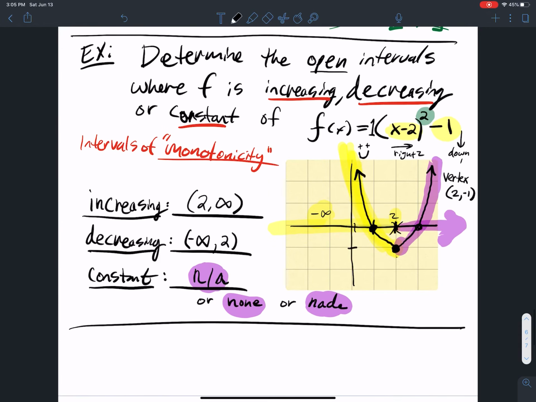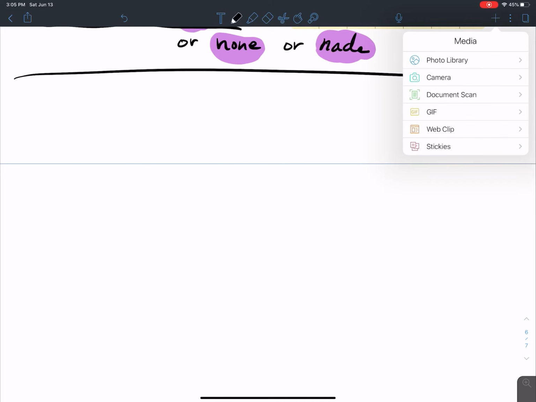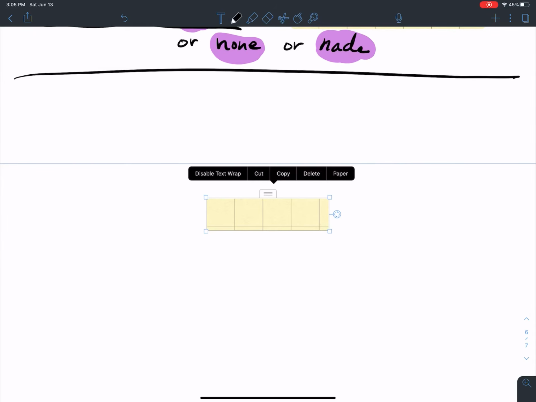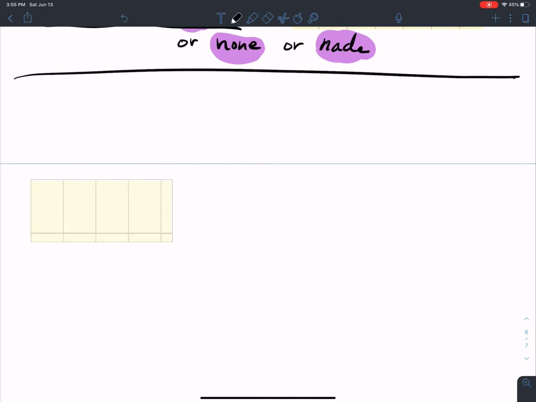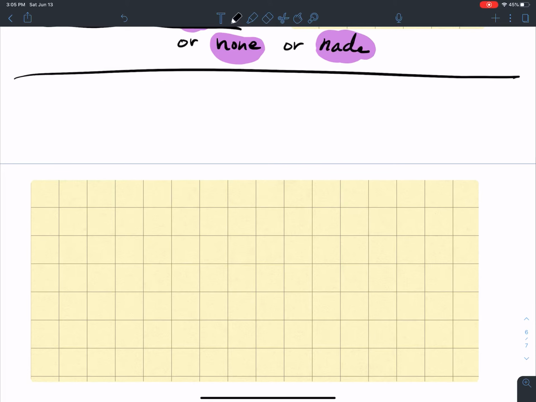So just to make sure we've got increasing and decreasing down, I'm going to do one where I have a big old graph. And this is going to be kind of silly, so you can just watch this. Don't try to copy or trace it, okay? So say we have our y-axis and we've got our x-axis. So this is x-axis, y-axis, and now I'm going to do a function.